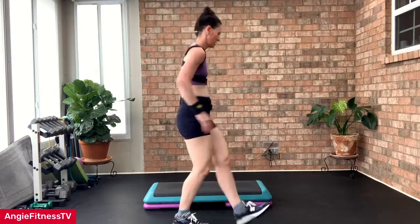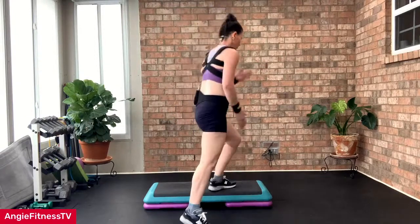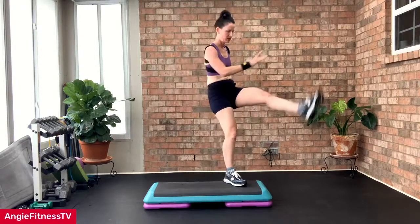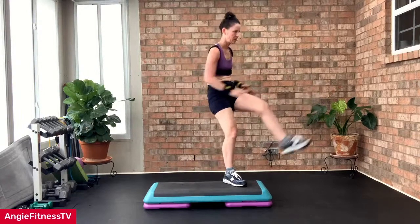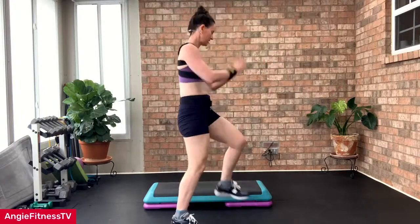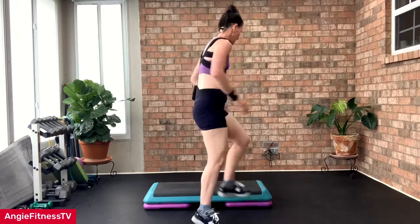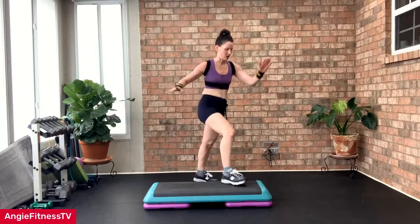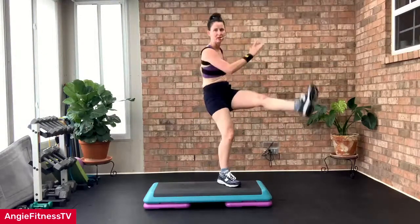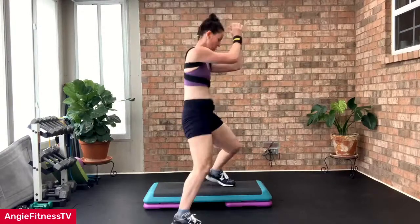Looking good. You got it. Why don't we put those two moves together? Charleston kick, 4, 4, 3, 2. Let's go over the bench and back. 4 times, 2 more times, over and back. Let's sit with this practice, Charleston. 4, 3, 2. Let's go over the bench and back for 4, 3.